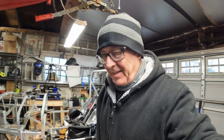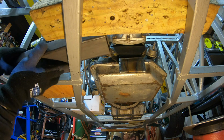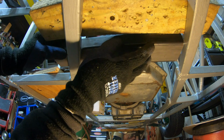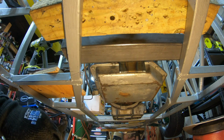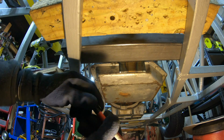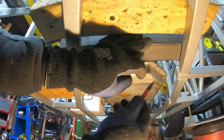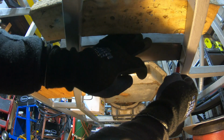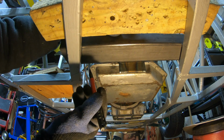Hopefully the jet engine heater isn't too annoying. It might be, I don't know. Bring it in here. Shove it up against the transmission mount bracket that is bolted to the transmission. And then there's that. Actually, what is that? Oops.